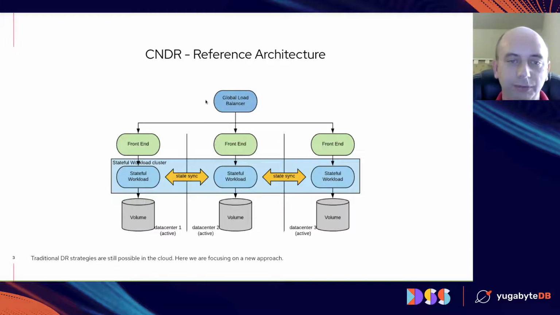This is for strongly consistent deployments, and that's why we need 3 failure domains. In this case, we have data centers, but it could be regions or whatever is your disaster recovery failure domain. We need at least 3. If we were building an eventually consistent deployment, we would only need 2 data centers.